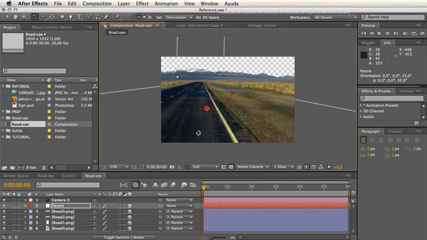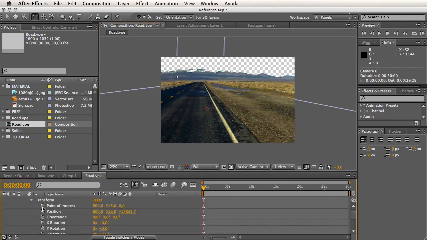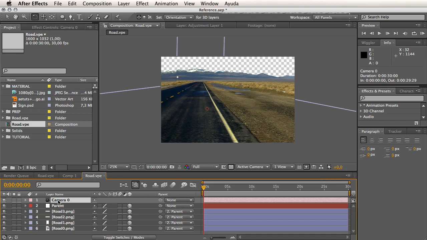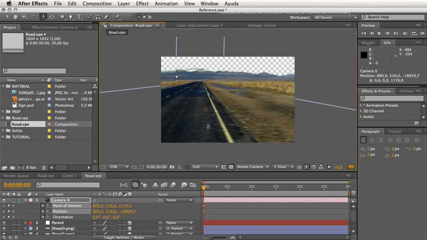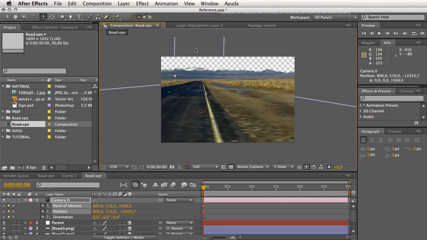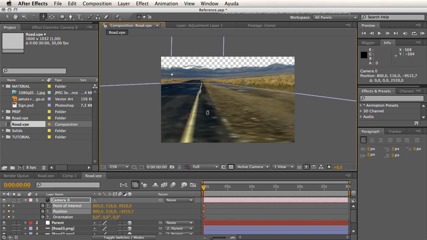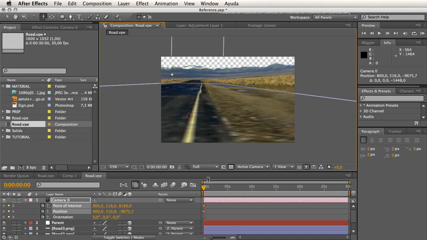Alright, and now let's set the keyframes for both the start and end positions of our camera. So just drop here, transform, and set a keyframe for point of interest, position, and orientation, like that. Close this and hit U to reveal the keyframes in case we want to edit them. Now hit C twice to reveal this dolly tool and just move on until we get the first position, which is quite close to the floor layer, somewhere around that. Should be good.